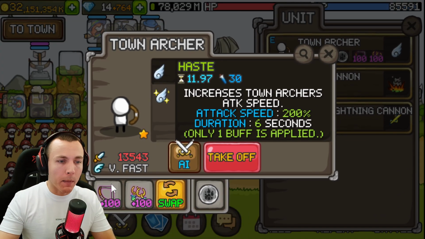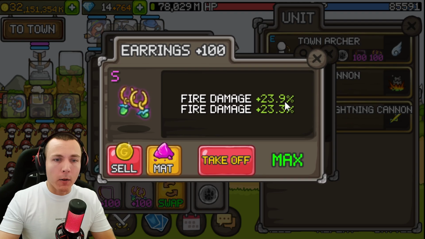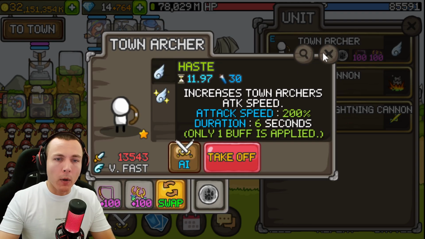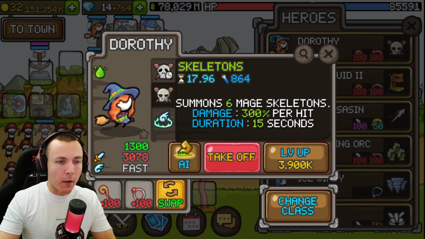So quickly through the items. Town Archer items again, 1 critical damage line and 2 fire damage lines. So I would like to get 1 more line of critical damage or fire damage for the bow as well. And also the Orb of Crisis with 79% roll. Could also reroll that one, but I haven't bothered on this secondary account.